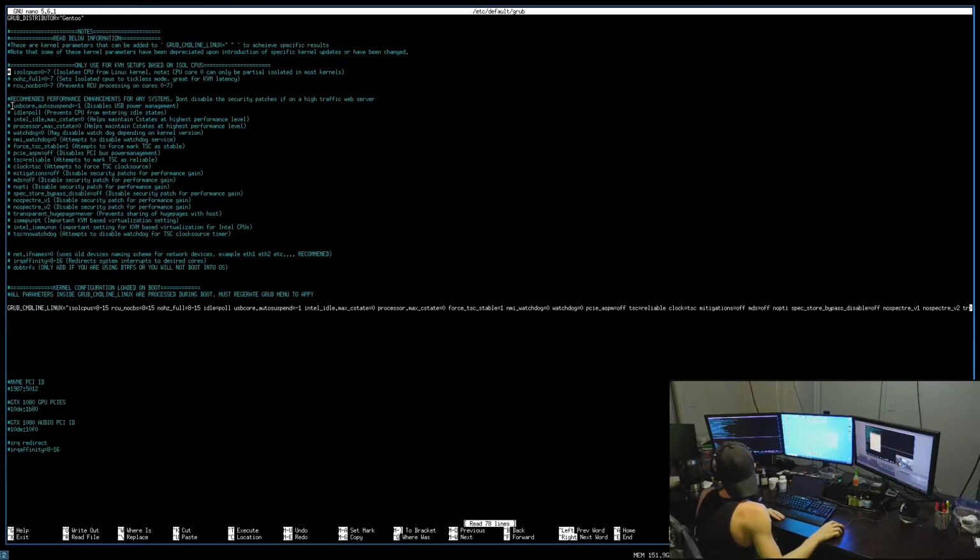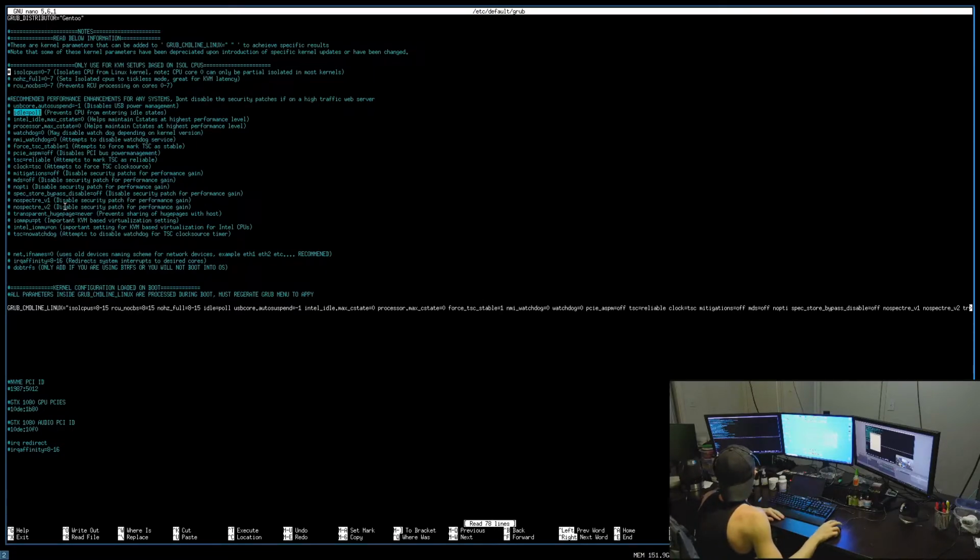That's what I've done. Okay, so the first one I'm going to go over is usbcore.autosuspend=-1. -1 pretty much just means disable. That is the power management for USB. Every time there's a change in frequency stepping, you have a slight latency spike or a change in power management, or this also would give you extra interrupts you don't need. So you're going to want to make sure your power management stuff is off, including this.